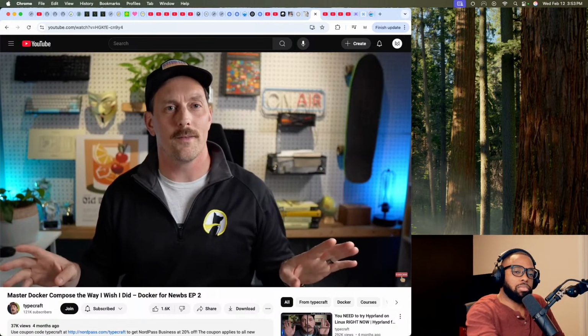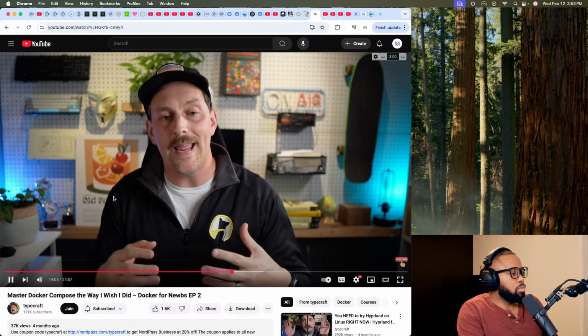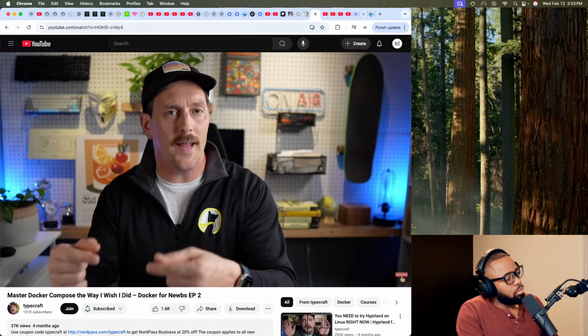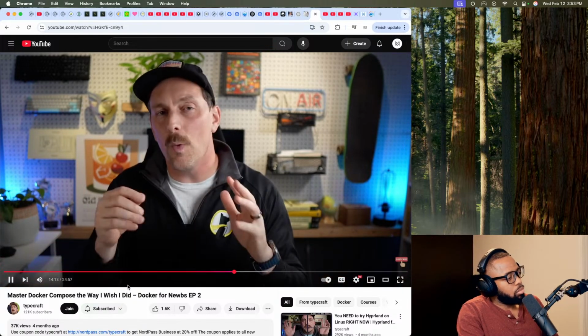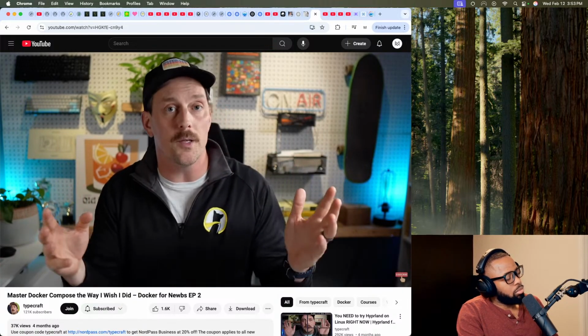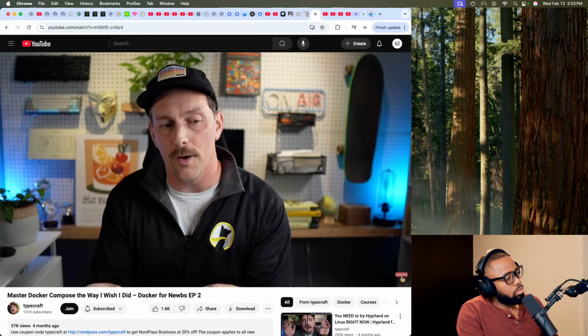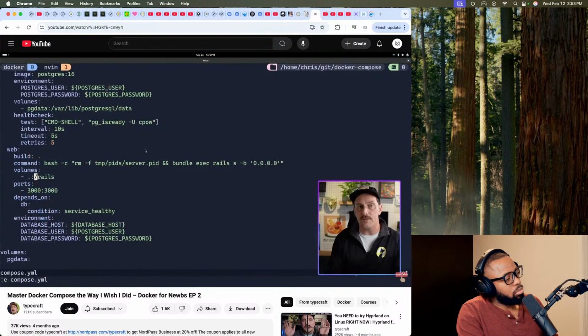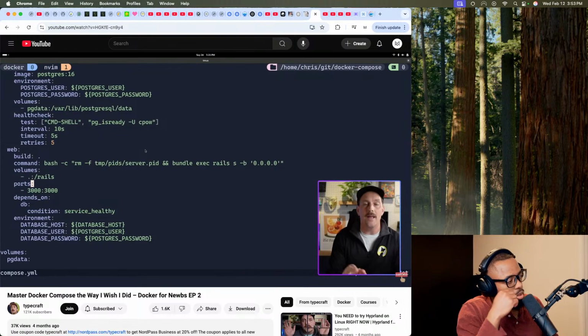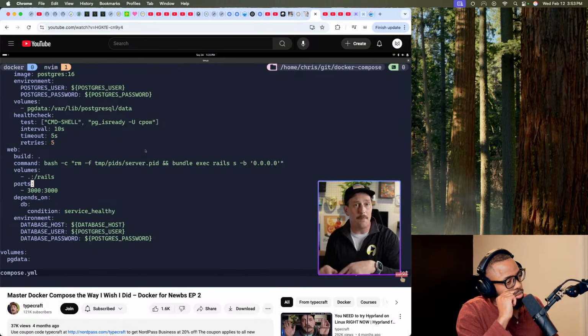Okay, so what does this do for us? Well, let's explain. So in the database version of using volumes, we name a volume called pg_data, and then we mount that volume onto our container at a special file path that is specific for Postgres. So in our web service, what we're doing is we're taking our current working directory as if it was a volume and mounting it into the rails directory of the container. Now this is amazing because what happens is when we make changes to files in this directory, in this project, they get loaded by this service. This service has a folder called /rails that is just this current working directory on this local machine mounted at that position.